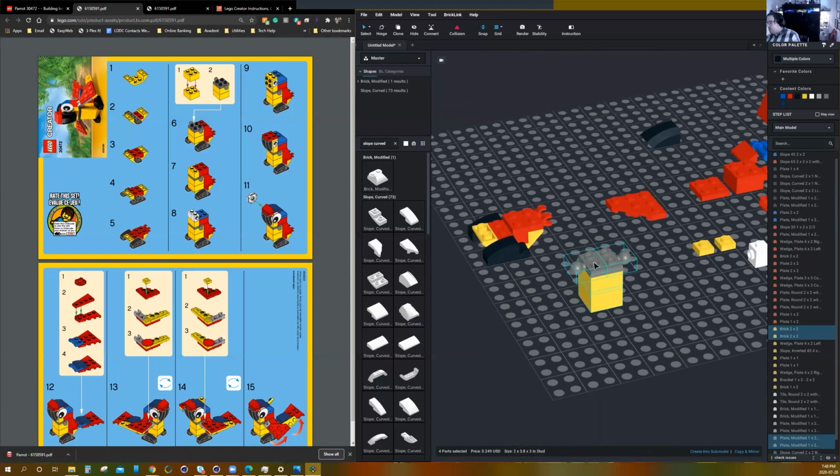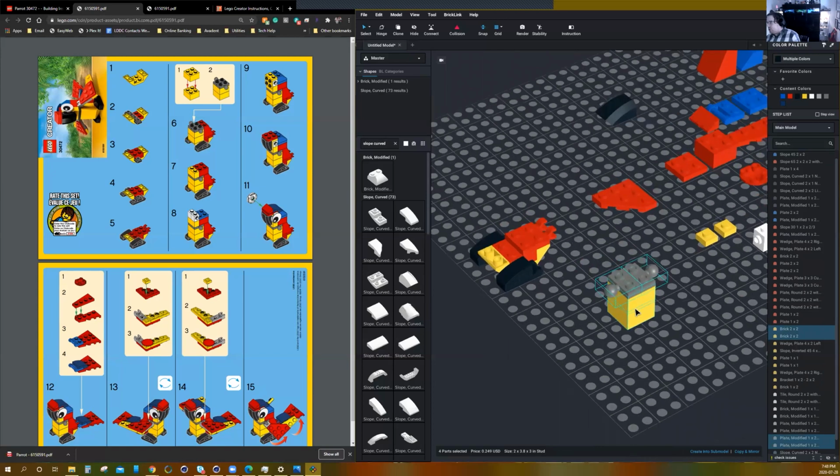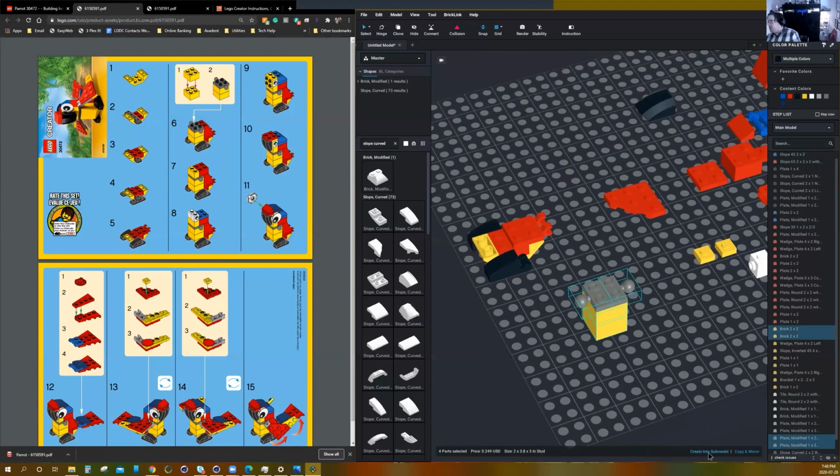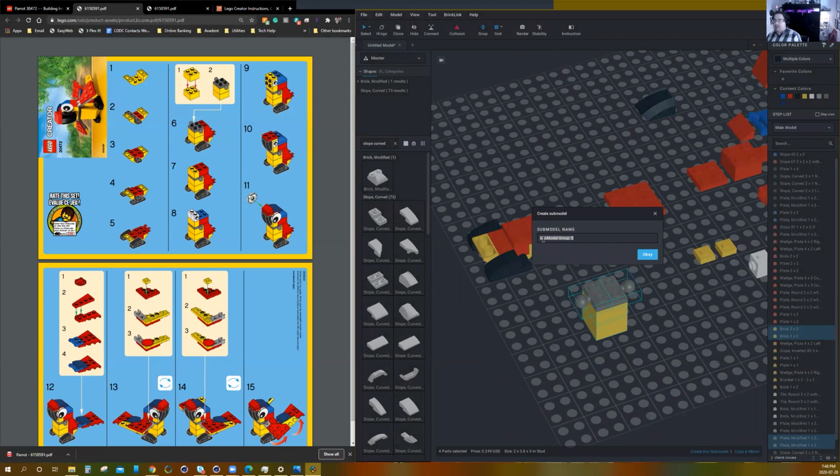Now you can see there's a blue outline of all the pieces, and you can double check to make sure all the parts have been picked up by that selection box. And then you're going to go down here to the bottom right corner where there's two little buttons here. One's create in submodel, and the other's copy and mirror. We're going to grab the create into submodel button. We're going to click that, and a little window pops up to ask you to name that submodel. And you want to name it if you have a lot of things going on. So in this case, in this bird, we have the tail and two other wings that we're going to be making into submodels next. So this one can be called body, or just leave it the way it is for now if you want to.